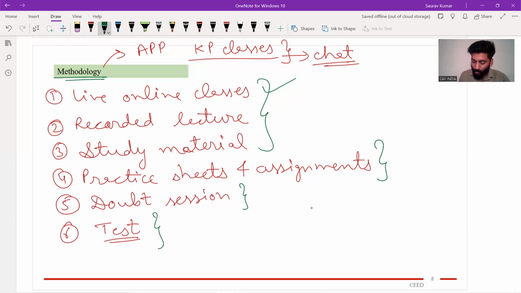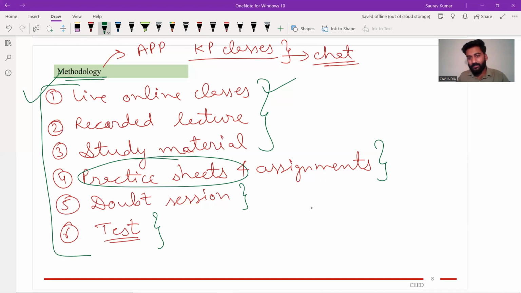And once all these steps are covered, we can say that one of the topics in a module is now done. We'll again repeat all these steps for each one of them. So that way you can assess that, okay, for this particular module, I need to do the practice sheets, or for some other module, I'm done with the practice sheets or assignments, but I still need to attempt the test. So that way you will get an idea of at what stage you are in your preparation.